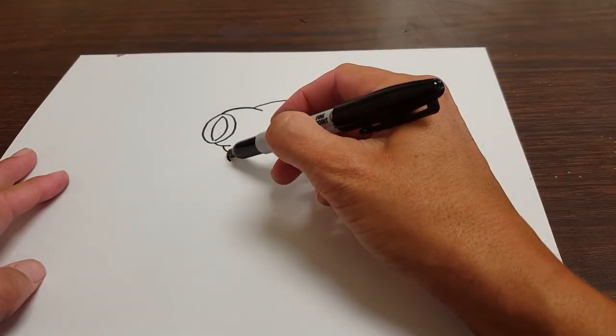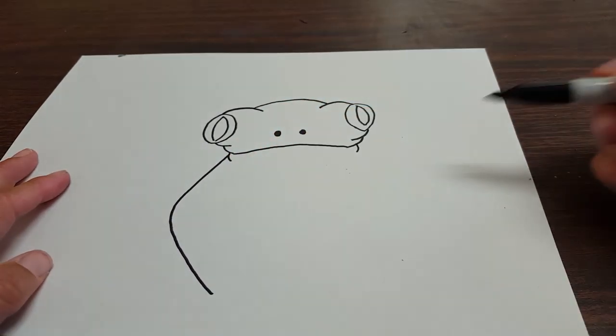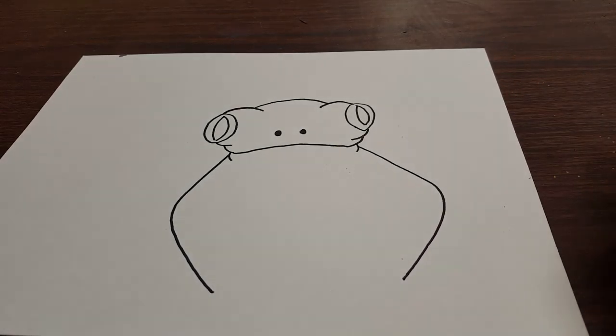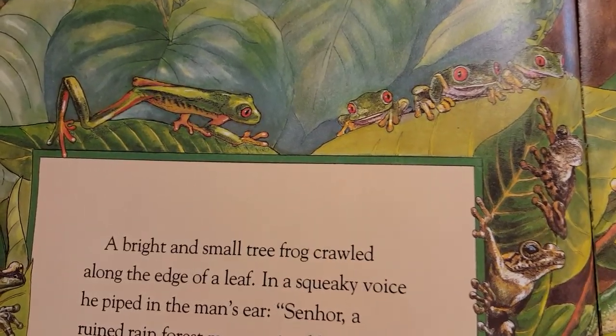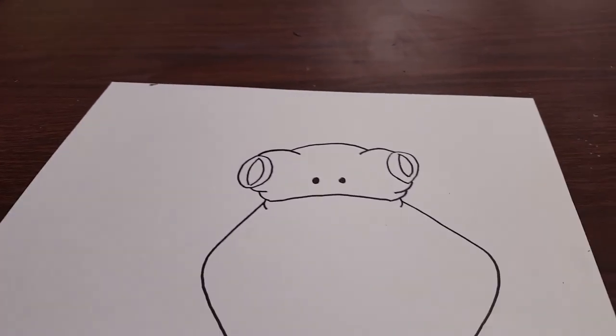From there, he's got a big long leg that goes down. And on this side, he's got a big long leg that goes down. Oh gosh, this is kind of making me freak out, but I gotta show you this. Look at this guy. Ugh. Look at his leg. Look how long it is. And look how skinny it is. Okay, here we go. Back to our drawing.